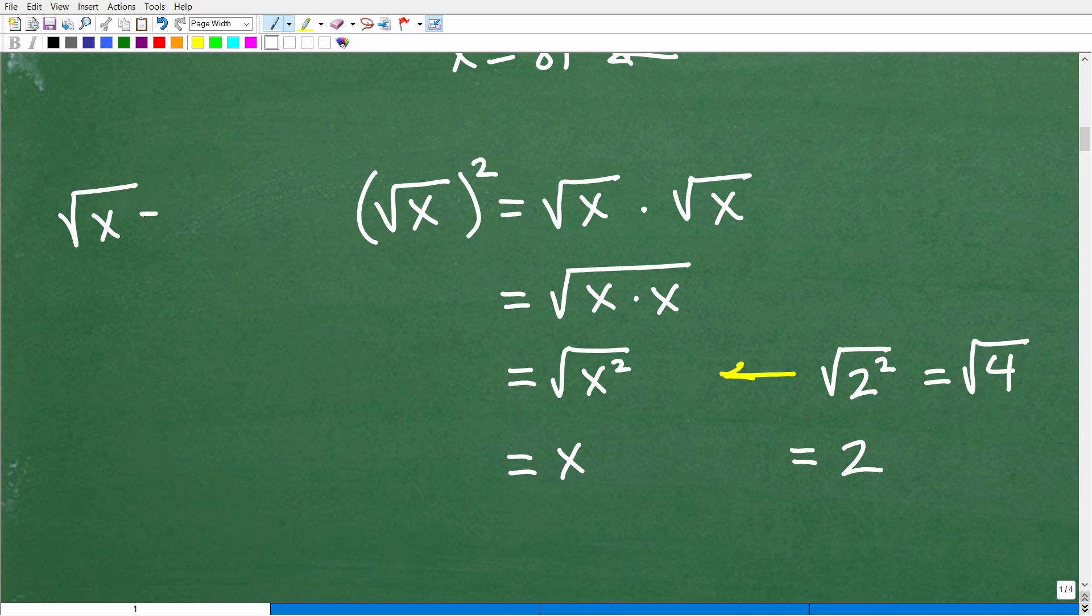So again, remember, I have the square root of X is equal to 9. I want to just solve for X. So I need to do something that's just going to give me an X, not a square root of X. What is that? Well, that's to square this side, and I need to square this side. I'm going to get into this more in a second. But let's take a look at why the square root of X, when I square it, it's just going to be X. So the square root of X squared, anything squared, if I have 2 squared, that means 2 times 2.